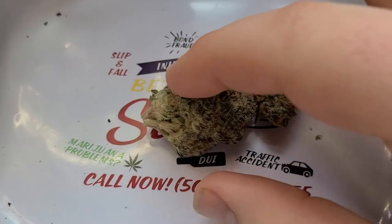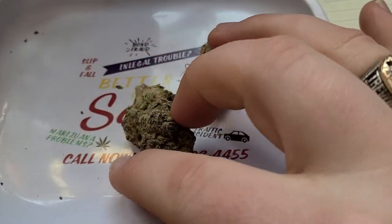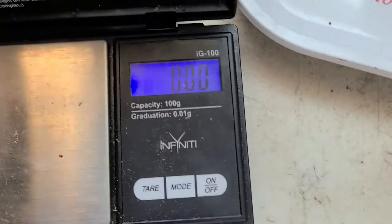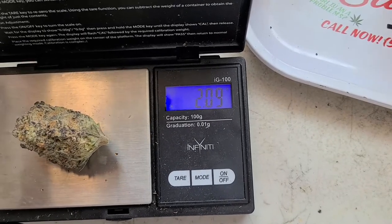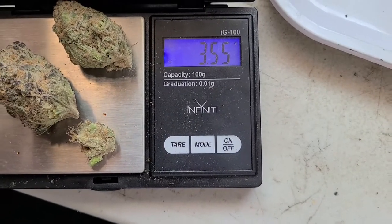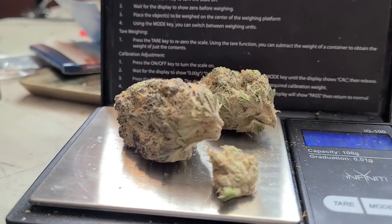See, as we slide in here, you guys can tell we've got just the 2 big nugs. And this piece, I'm thinking it fell off right there, either right there or right at the base of this one, because you look, we've got just 2 massive, massive nugs. We got a nice 0-gram on here. The first nug is going to be 2.9. The second nug will get us up to 3.39. Third one will put us at 3.55. So we're just over that 1/8 on the weight, you guys.